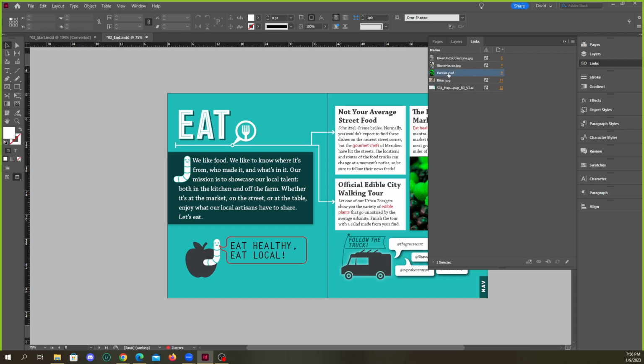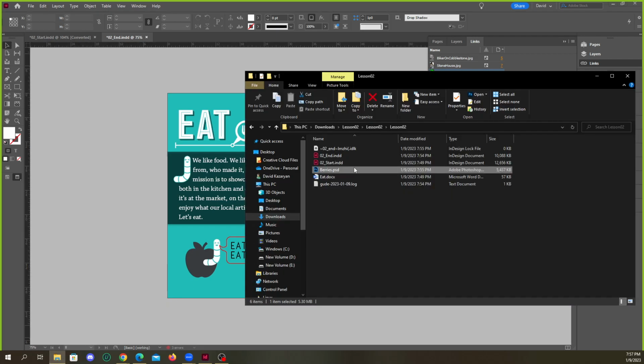But again, embedding, the downside is that you're increasing the file size. However large this file is by itself, this is a 5 megabyte file, I guess, then embedding it means that the end file is going to grow 5 megabytes. So keeping everything linked keeps the file size smaller, but you have to package the whole thing together.